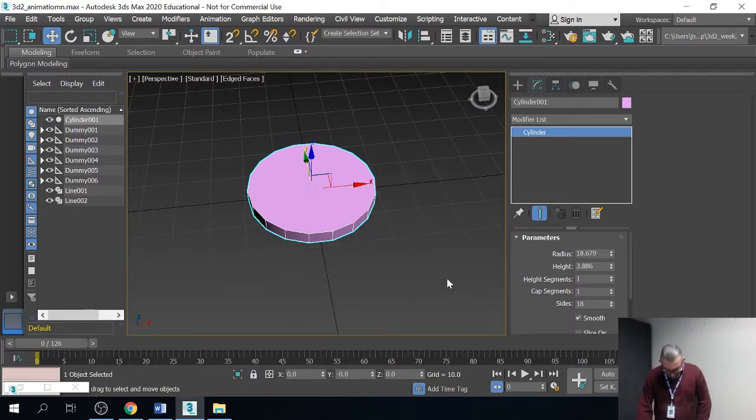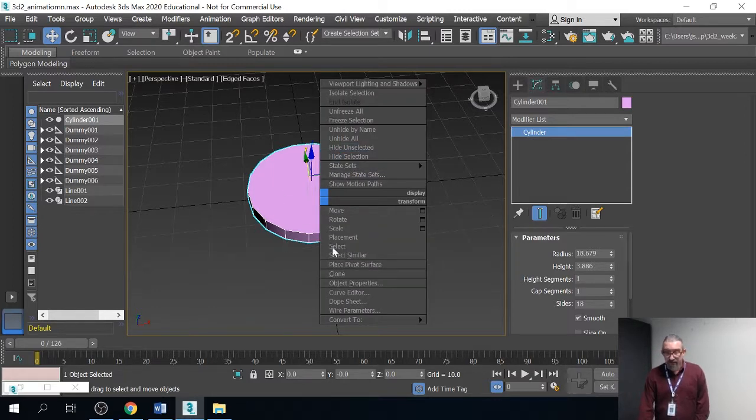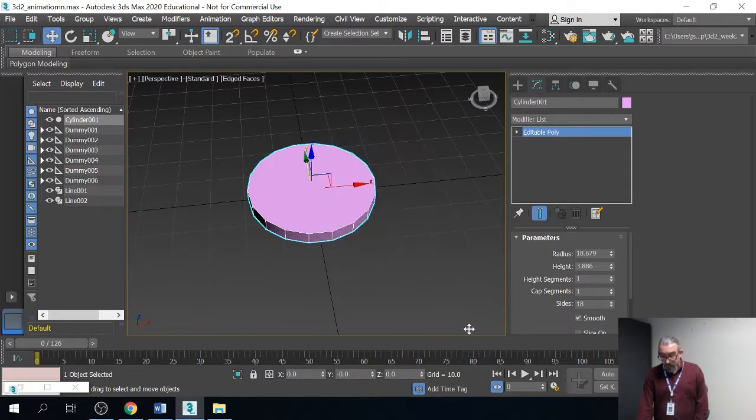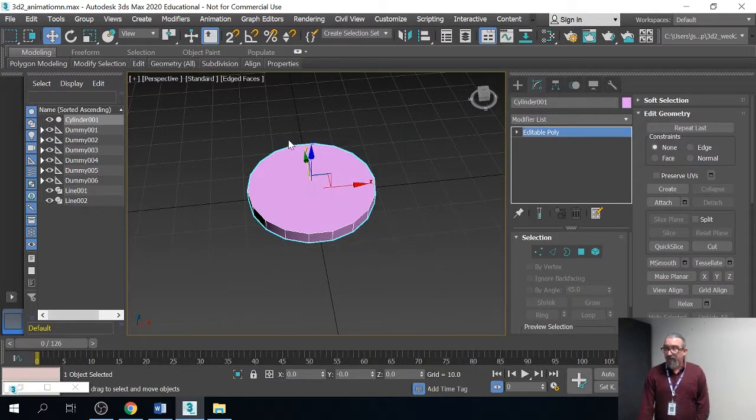Awesome. Okay. Either add an edit poly modifier or convert that object to an editable poly, whichever one you prefer. The only difference is if you convert it, it's permanent. If you add the edit poly modifier, you could remove that modifier later on if you want to. I go back and forth. I do it both ways.